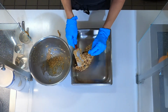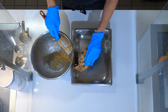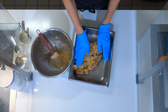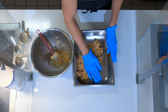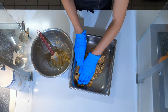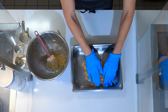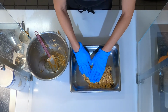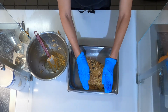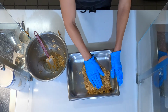and try to get all those pieces off. A little bit that's stuck down there. And this is where kids would have a lot of fun. You just press it in. And like I said, you can make it as thick or thin as you'd like. And you can always top with cinnamon or, like I said, sunflower seeds, pepitas, chia seeds. I like mine a little bit thicker. Just try to make a square as much as possible.